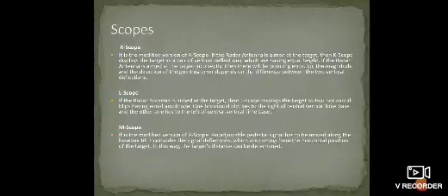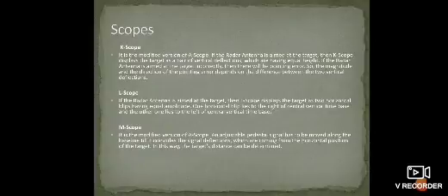The next is the K scope. The K scope is a modified version of the A scope. If the radar antenna is aimed at the target, then the K scope displays the target as a pair of vertical deflections which have equal height. If the radar antenna is aimed at the target incorrectly, there will be a pointing error. So the magnitude and direction of the pointing error depend upon the difference between the two vertical deflections. That is the K scope.